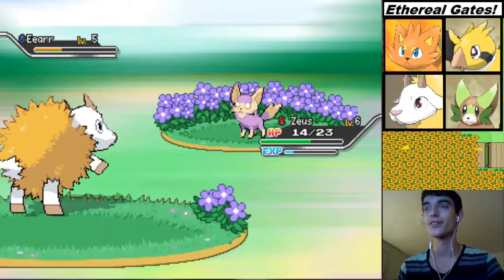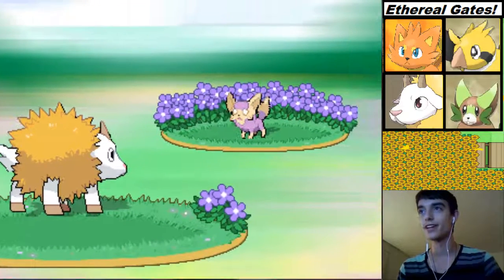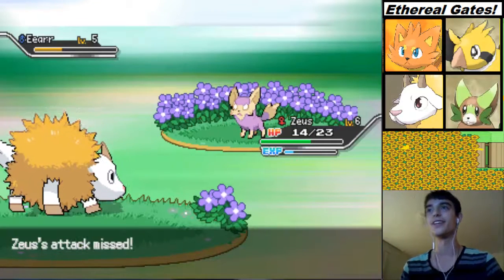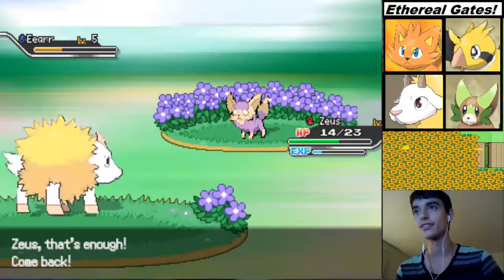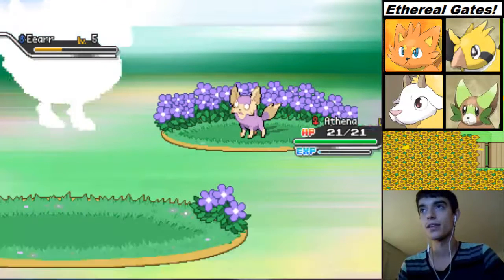Wow, how are we still hitting with our accuracy down that low? I mean, we have the hustle, too. Let's see if we can hit another one. Ah, I knew it. I knew it was coming. Okay, I'm gonna get out of here because this thing's actually kind of decently leveled, and it's a normal type, so it might do some good damage. Let's go in Athena.